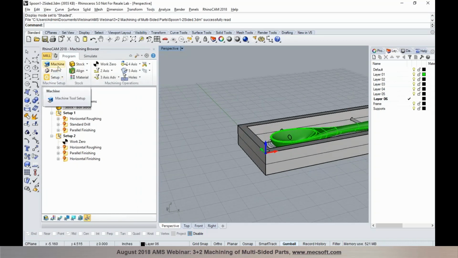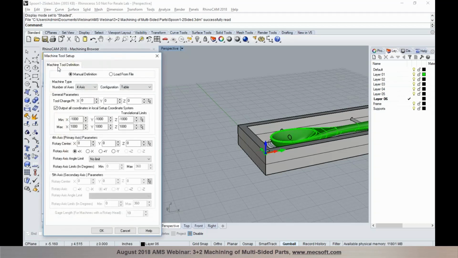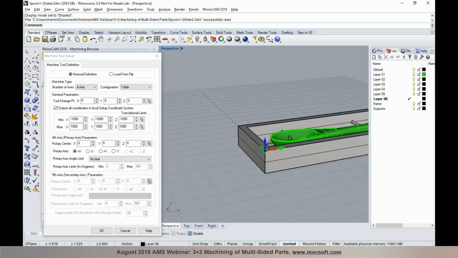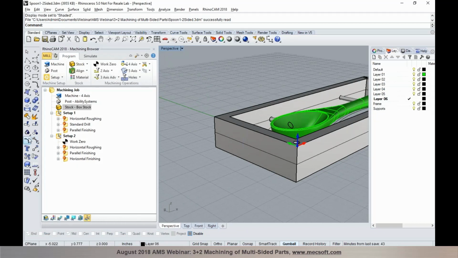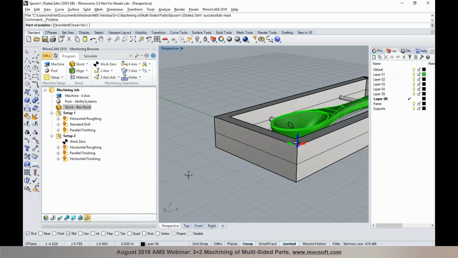So that'll eliminate the need to add an additional work 0. And then I'm also going to make sure that I go ahead and set my rotation center to be the center of this block in here. So I can establish a center point. There's a couple of ways you could do it. If you want to quickly do it in here, I can basically establish the intersection of these 2 points in here.